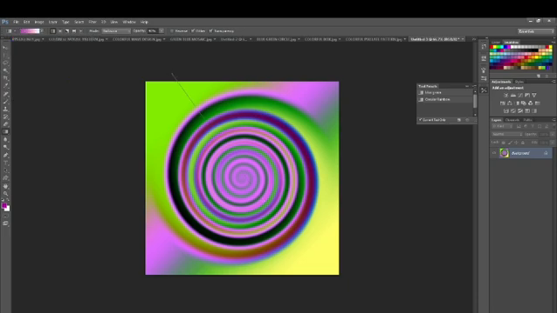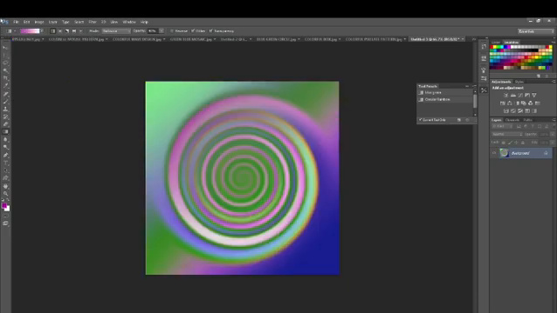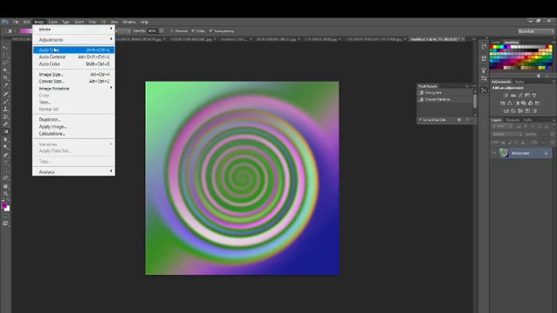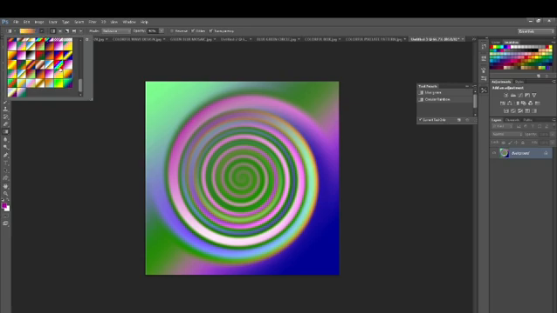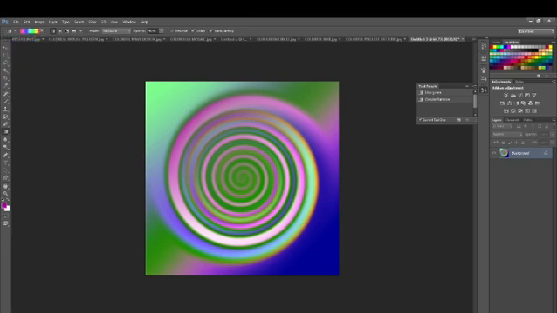So again, I'm going to go back and use the gradient tool again to create a different effect, and we have already used it. So I'm going to use the auto tone option again. And now you could see how it's looking. You can be done over here if you don't want to progress further, and you can simply save your file.